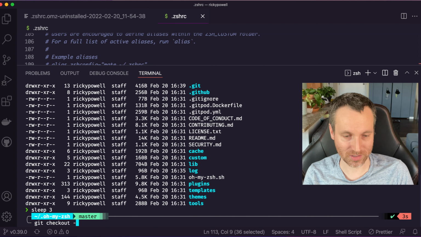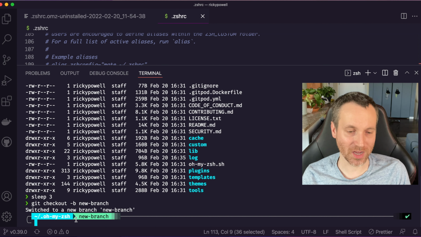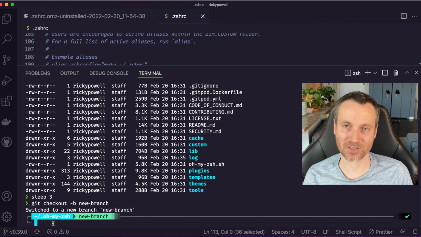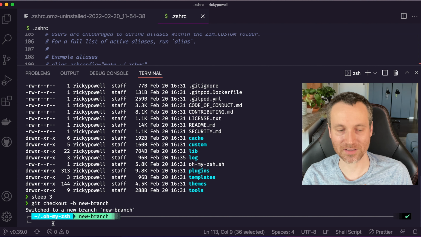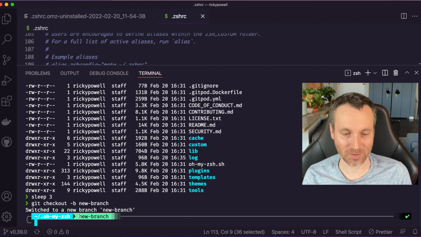Git checkout, new branch. All right, cool. There's the branch showing there. Now, one thing I'm noticing here is I don't necessarily like this white color with the cyan color. So let's talk about customizing some of these colors because I feel like that is going to be important and you're going to want to see some sort of contrast, very similar to the green.